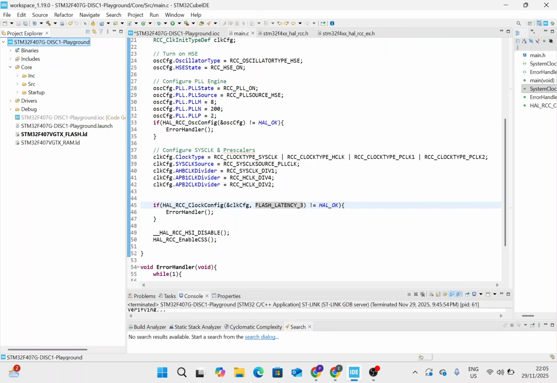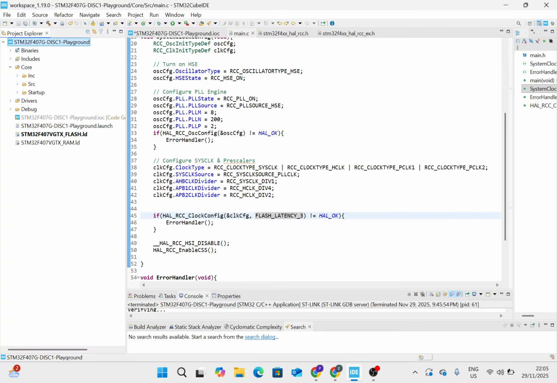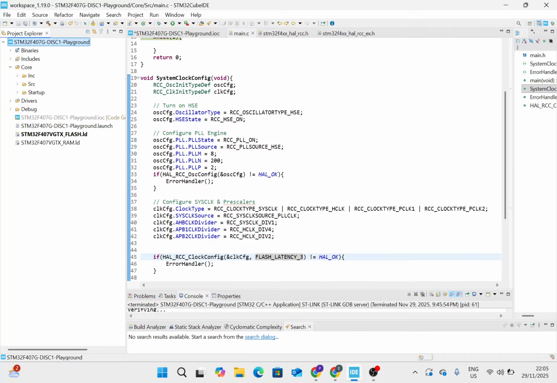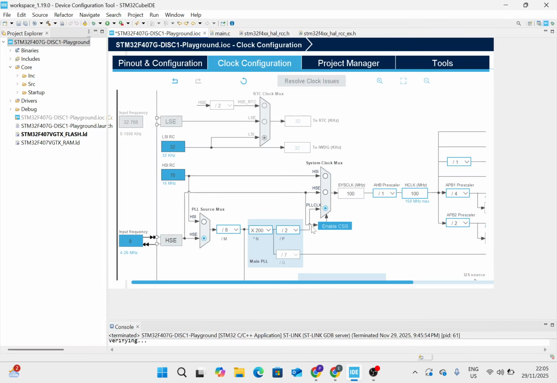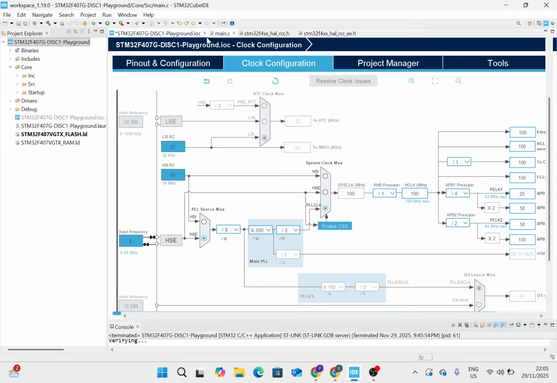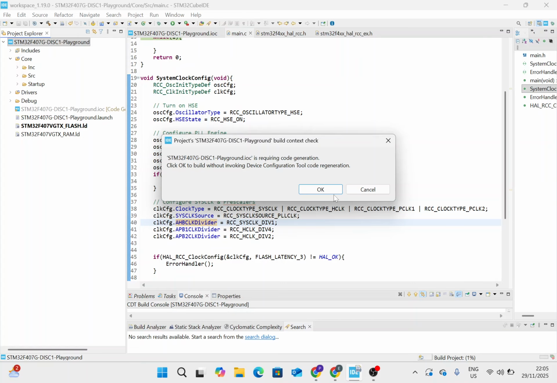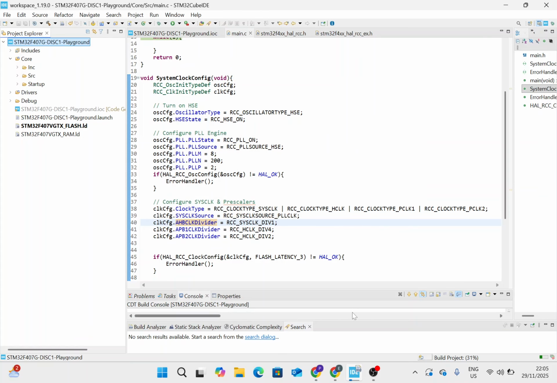So is there any other change we had to make? Nope. So yeah, the last change was here, the clock configuration sysclock source. You need to tell sysclock that its source is gonna come from the PLL clock. So that is also this line here. Okay, this is what you are doing in that piece of code. So now I'm just gonna build this project. I'm not generating code. Let's see the output in case anything fails.